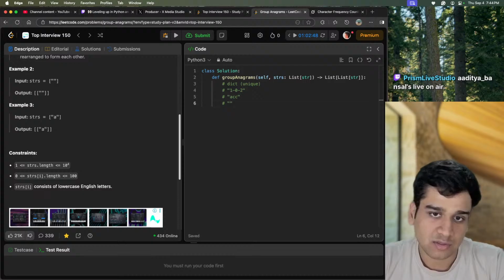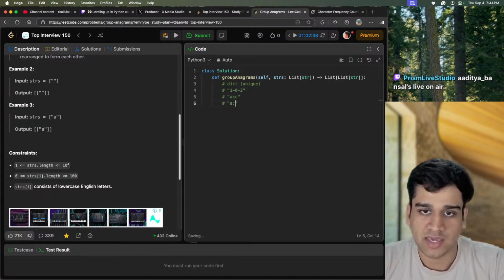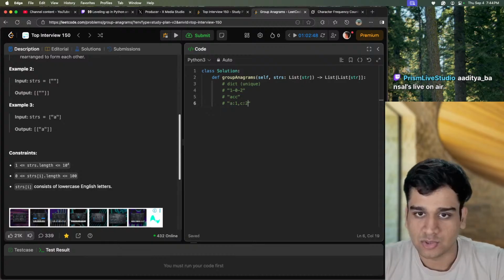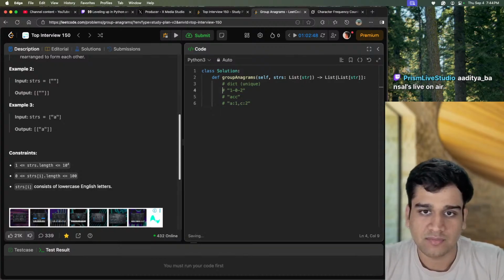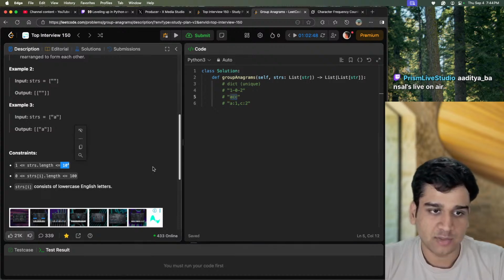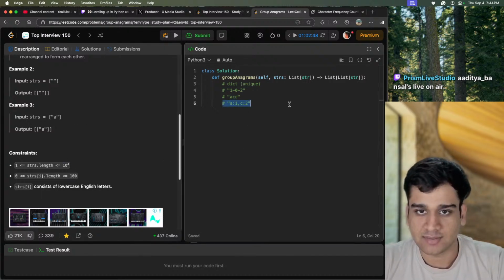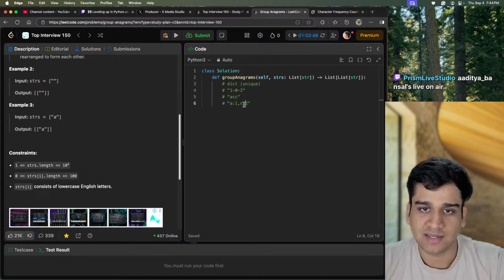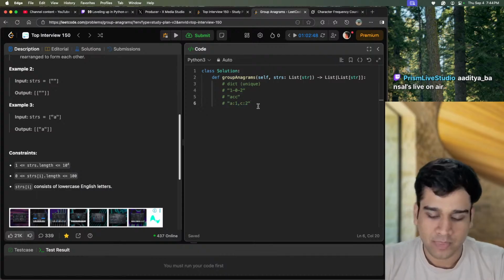Another way I can think of now is we can say A1 and then C2. So this way, we don't need to waste space on zeros and we don't need to spend this much space of 10 to the power 4 on the string. We can compress it like how many A's are there, how many D's are there.